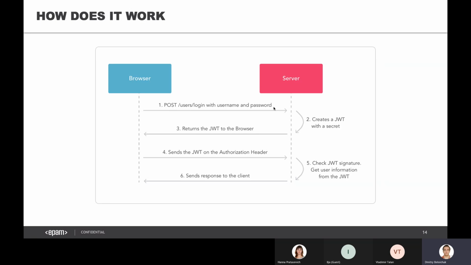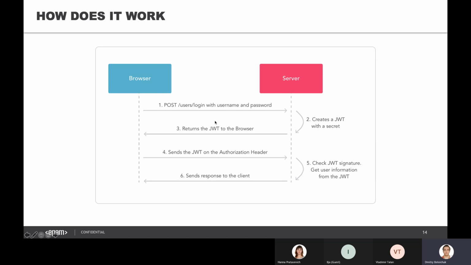Every request that follows to every resource that we have access to will be set up to send an authentication or authorization header. And the value inside that header would actually be our JWT. The logic on the back end will expect that authorization token to contain some value. It will retrieve that value, check the signature, get the information from the payload, do some nasty stuff with it, and send a response to the client. So that's how it works.